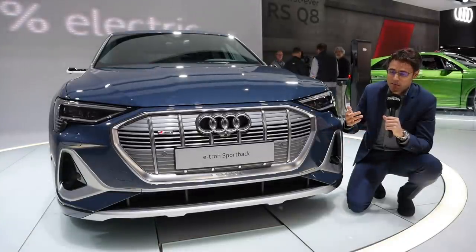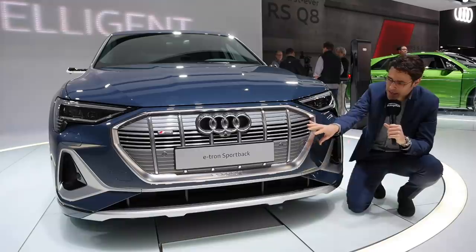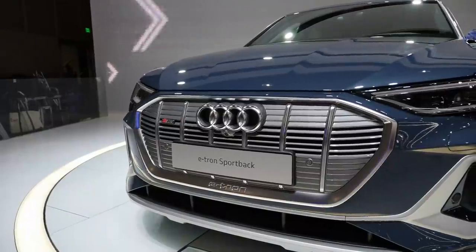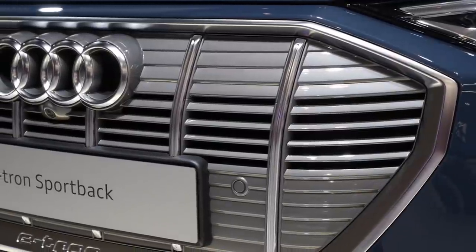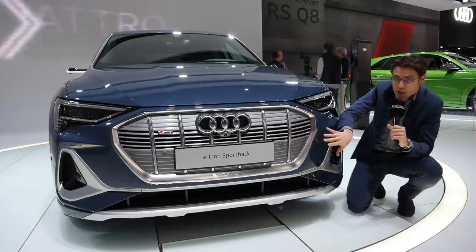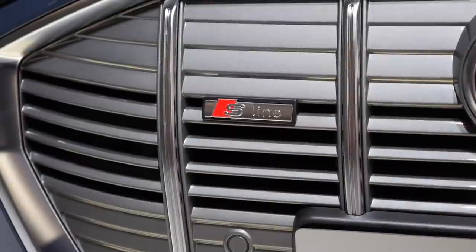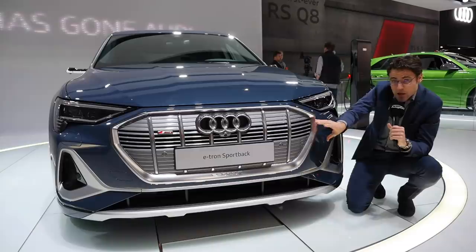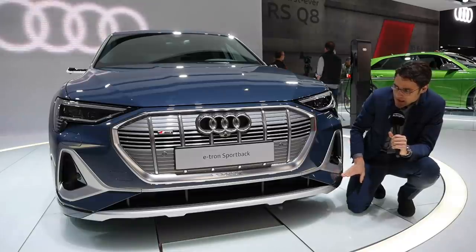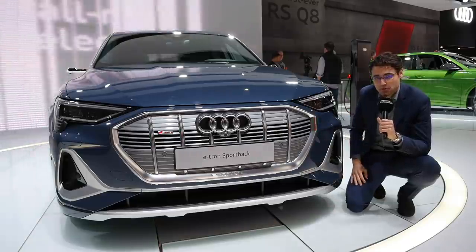The Audi e-tron and the new e-tron Sportback are, of course, the same platform, and also similar in the very front with this front grille, which is pretty known in form from the other Audi models. But to have this electric styling, the front grille looks a little bit more shut off, so to say, and it's also more matte gray, so not such a dark contrast. Still a quite sporty lower end right there, and this so-called plasma blue is an exclusive color to the e-tron Sportback.